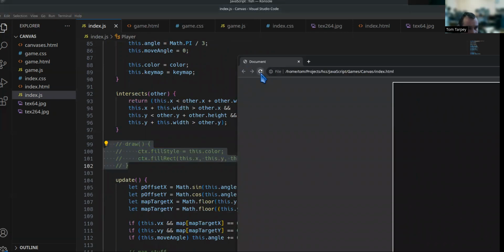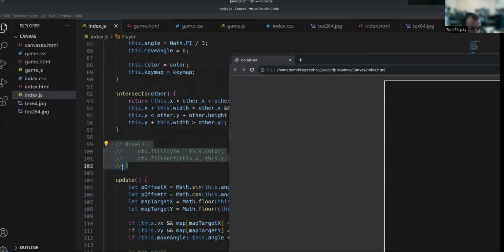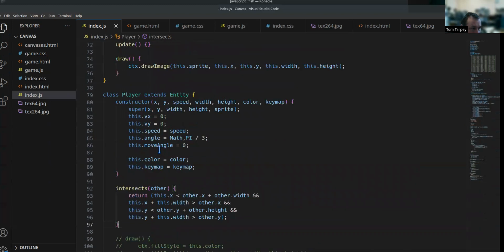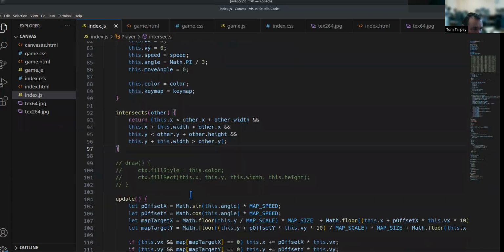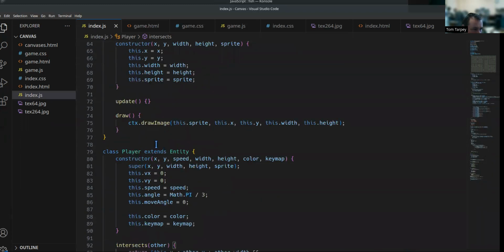I'm just going to refresh and it's gone. So something's wrong. What have I not done? Think about this. If the sprite is expected to be there and we don't have a sprite in Player, then that means we need to take in a sprite in Player. So sprite. And that also means when we're making our new player, we have to give it a sprite.